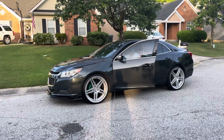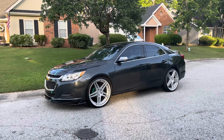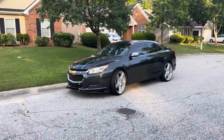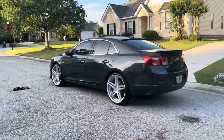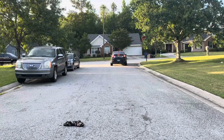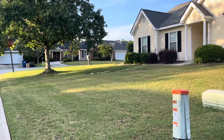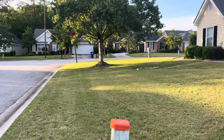Go ahead and let the seat go all the way back. You already know. I never seen somebody else drive my car besides like once. Watch how he just do something crazy or something. Until he gets back, we'll just be waiting. I ain't gonna get y'all to wait. I'll wait by myself.